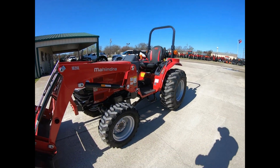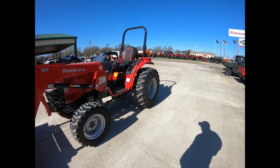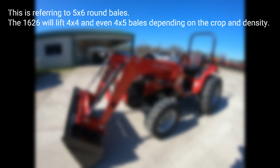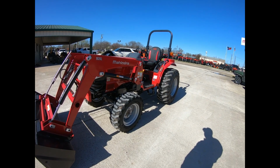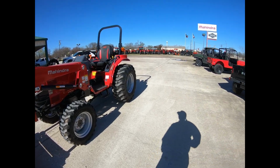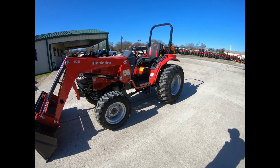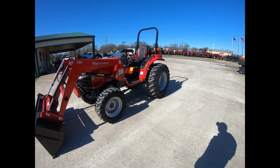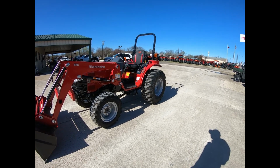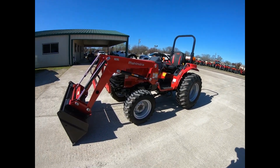The one downfall to this machine is if you're a rancher and feeding cattle, something like that, this loader is not going to be powerful enough to do that for you. But again, most homestead guys, really most guys buying tractors these days, they're not worried about feeding cows. What they're worried about is taking care of their own property, keeping the driveway looking nice, mowing their field, spreading rock, that kind of thing. And that's why this machine really shines in the market.